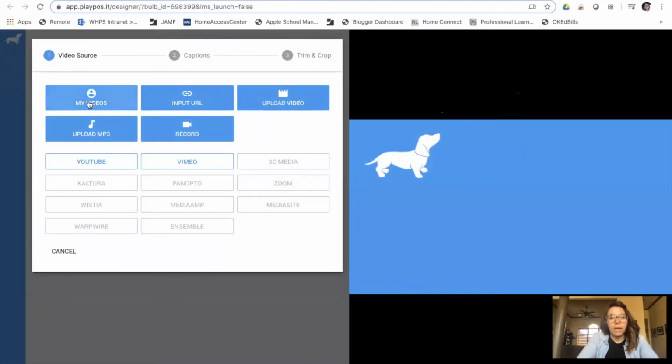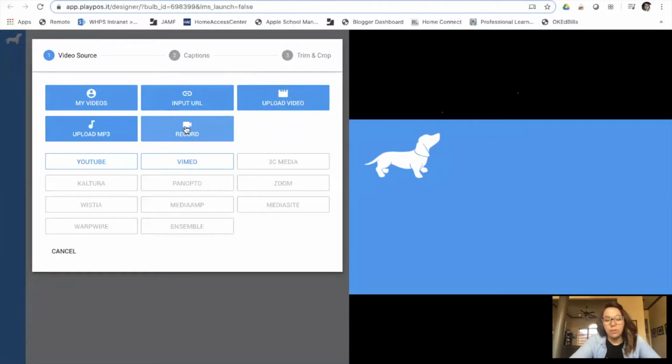And at this point in time, you just follow the prompts to either upload a video from your computer, upload a video from YouTube, or upload and start to record your own video live in the program.